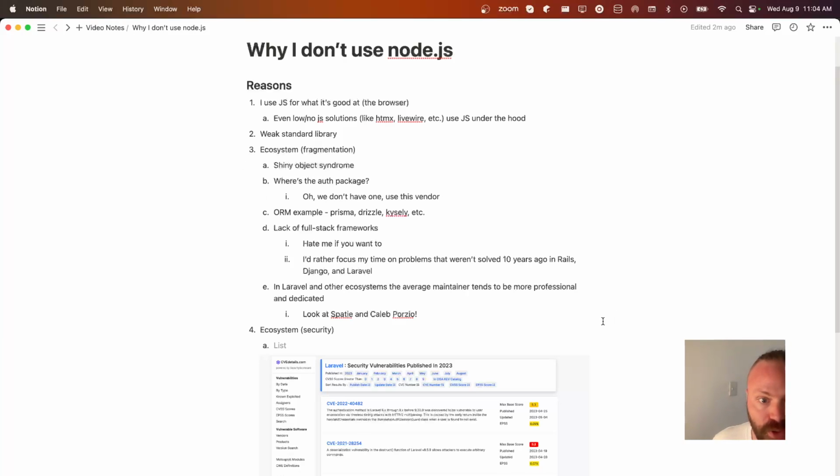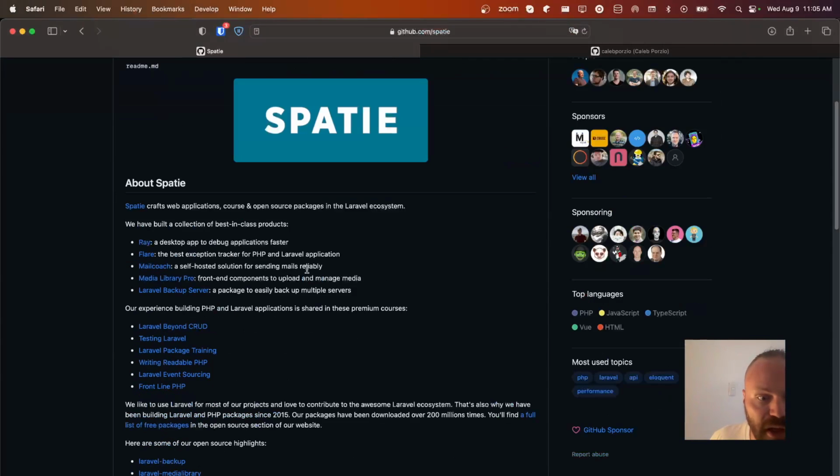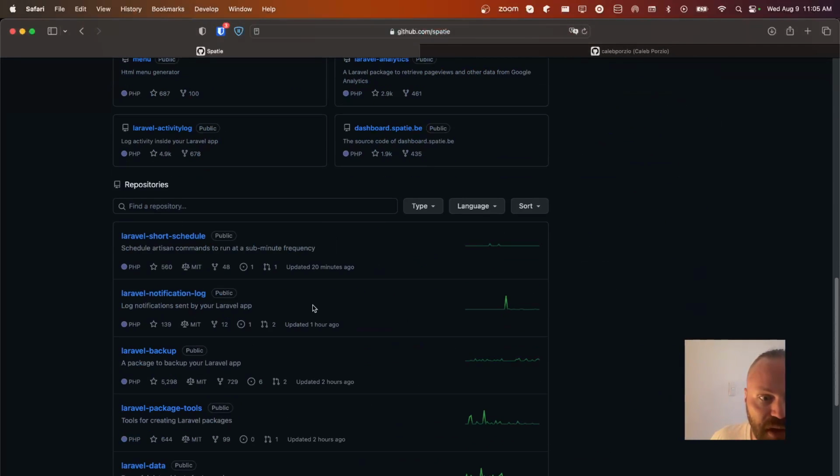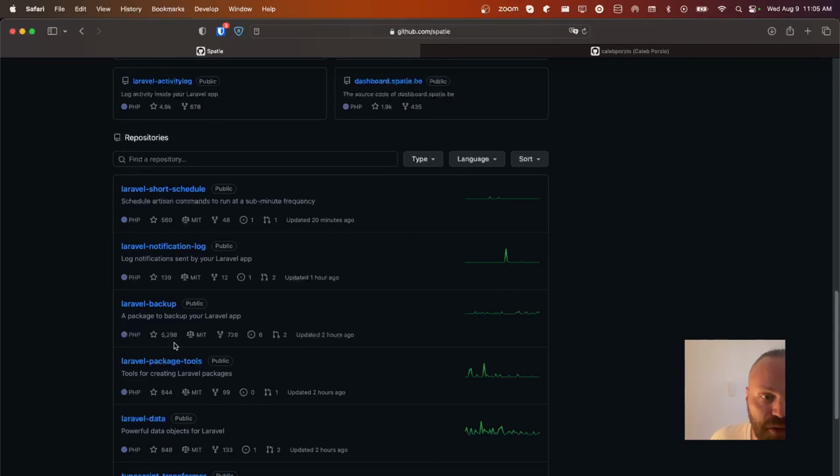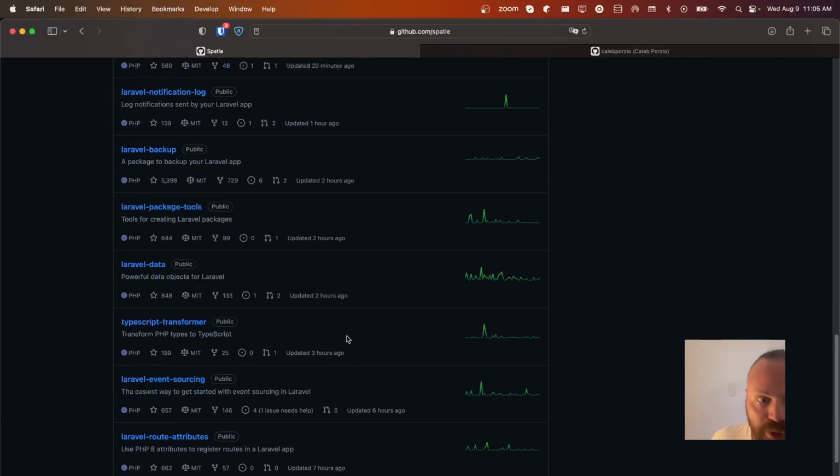In the Laravel ecosystem, Spatie, I think is how it's pronounced, and Caleb Porzio are two people who do phenomenal work. I can actually show you their GitHub pages, but Spatie alone, let's see here. Look at the sheer number of packages that they have published, and it's not uncommon to see stuff getting 5,000 stars and up. A lot of things that maybe were just a little bit below the importance to include with the framework. Spatie needs it for their own projects, and they are kind enough to donate that back to the community and maintain it, more importantly.